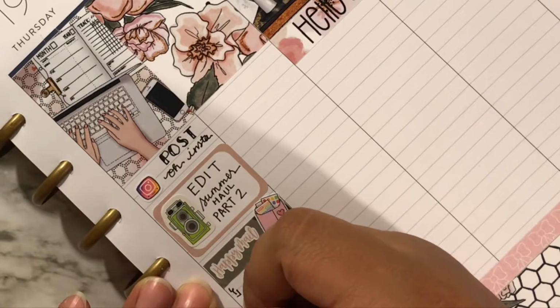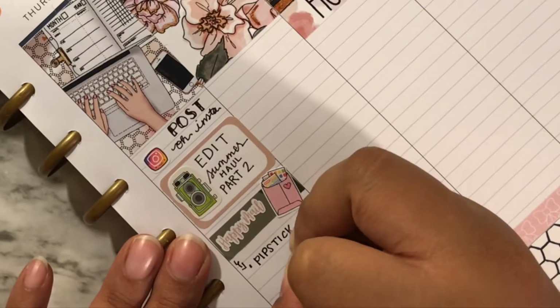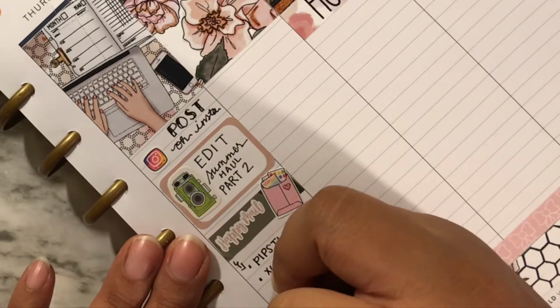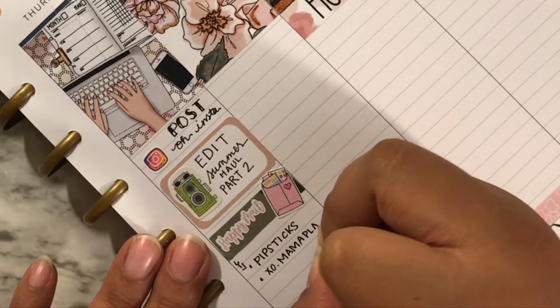The stickers I got during that day were the sticker book from Love Pipsticks, and I also got stickers from Exo Mama Plans, and I also got stickers from Clever Gal Crafts.